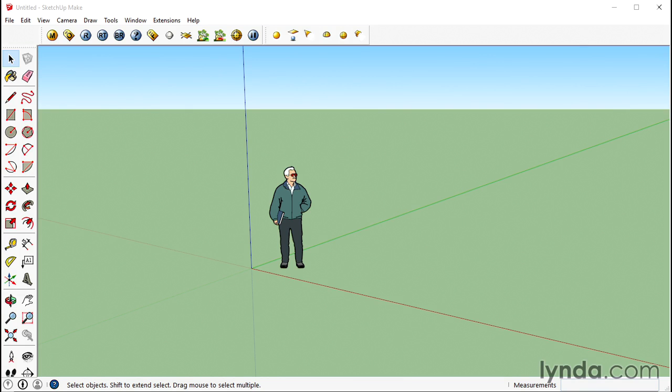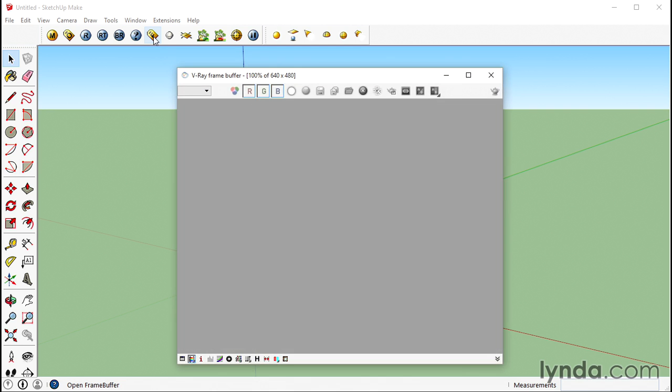Continuing on with our examination of the main V-Ray for SketchUp toolbar then, the next option that we have available is the F for Frame Buffer icon. When clicked, this, as the tooltip says, opens up the V-Ray Frame Buffer window. Now, unlike earlier versions of V-Ray for SketchUp, version 2 will open up the V-Ray Frame Buffer window, or VFB for short, whether we have already taken a render in our current SketchUp session or not. And of course, if we have, it will open up with that last rendered image already loaded in.